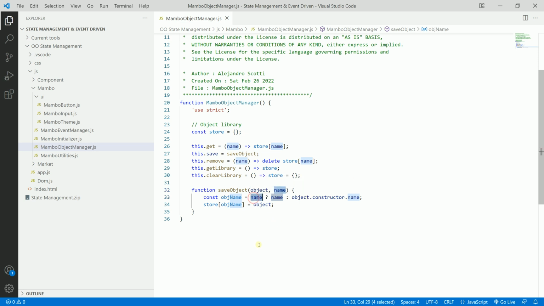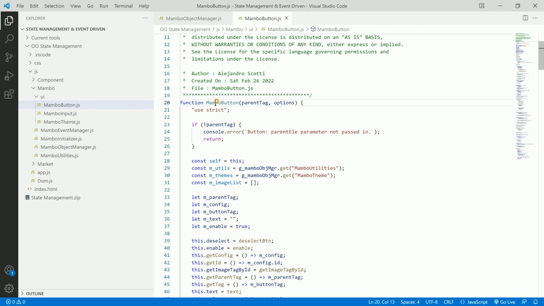So if you provided a name, then we're going to save that instance under that name. Otherwise, we're going to assume that this is a constructor object, therefore it has a name. That name would be Mambo button, Mambo input, chat room, whatever was the name of that function or class.